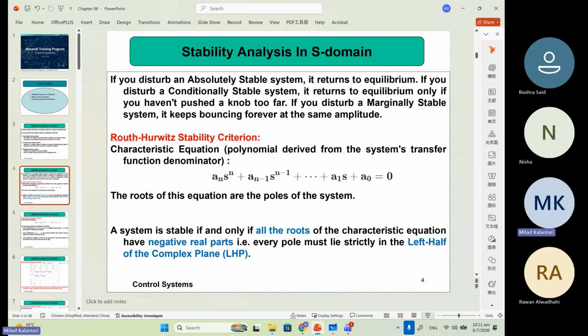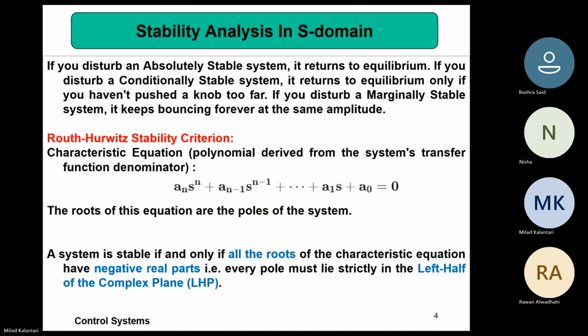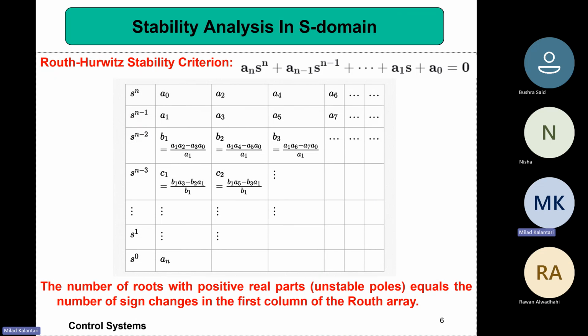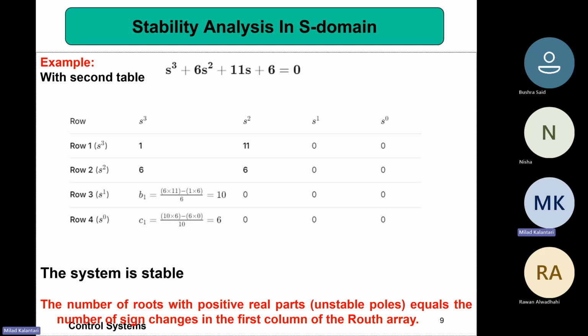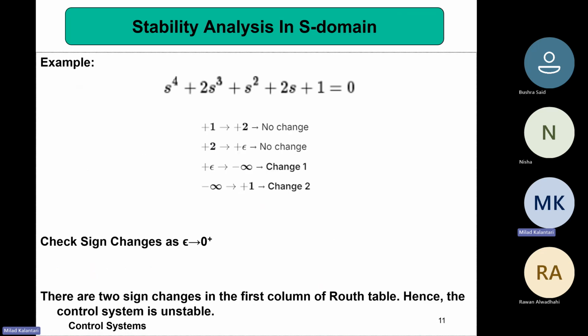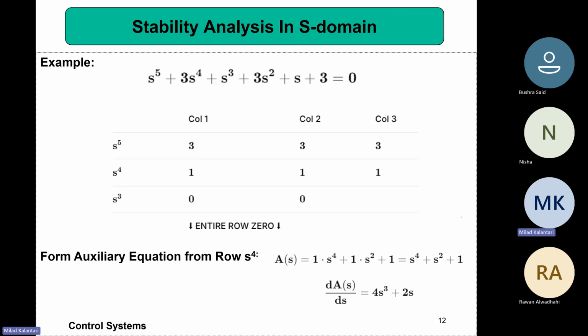So the first technique that we used was router widths, which starts with a closed loop polynomial, and we try to understand whether this given polynomial, which is the roots of the closed loop system, is stable or not. And it has some sort of technique. We just give a small example here for just reviewing.